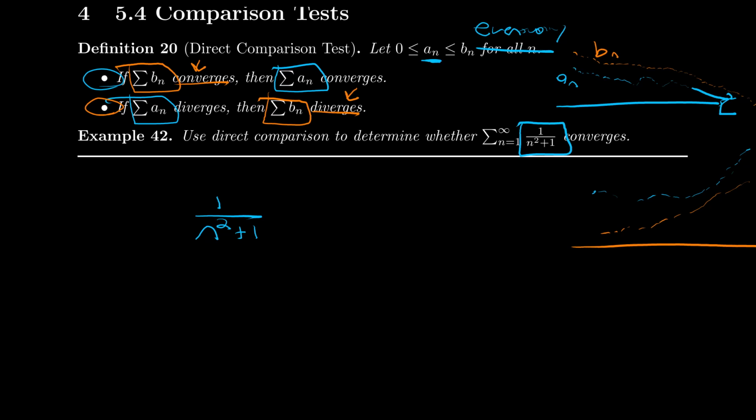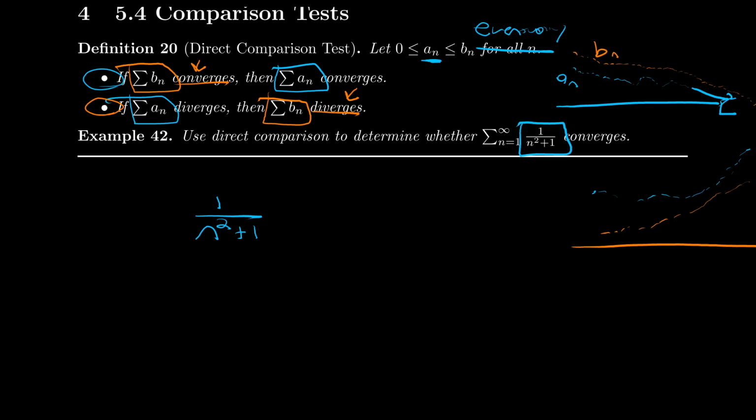The first thing is, it says to use direct comparison, so that's what we have to do. But if it just said determine whether it converges or diverges, which is the only problem I'm ever going to give you, although I might say specifically if I want you to see this, what we would try first is the limit test. Is the limit as n goes to infinity of this thing anything other than 0? Because in that case, it diverges. That's the test for divergence. Well, that's not the case. This clearly goes to 0, so we're out of luck with that.